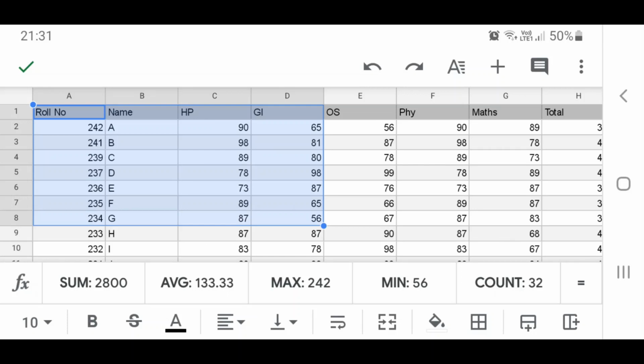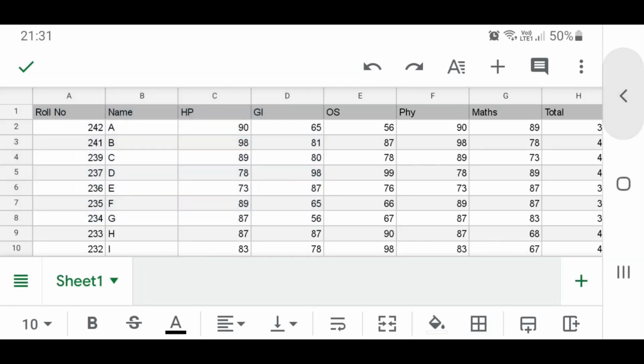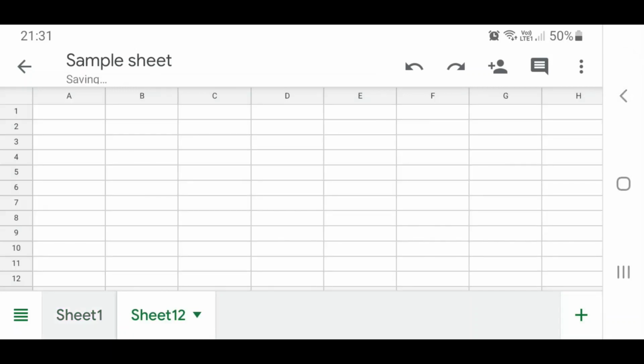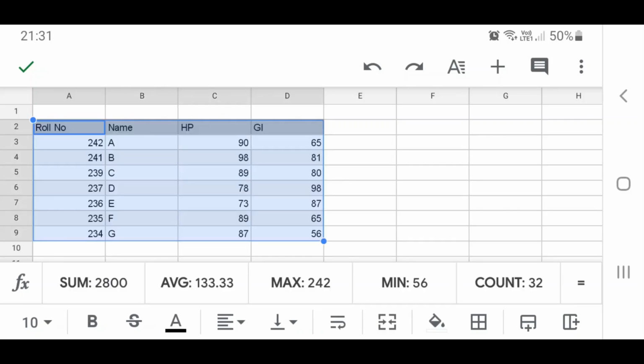Select the cells, click on any one of the cells, click copy, then move to the file or the sheet that you want it to be pasted in, click on the cell and paste. Your content will get pasted. You have to remember that whenever you paste content, you have to single click on the cell. Double clicking on that particular cell will cause the entire content to be pasted inside a single cell.